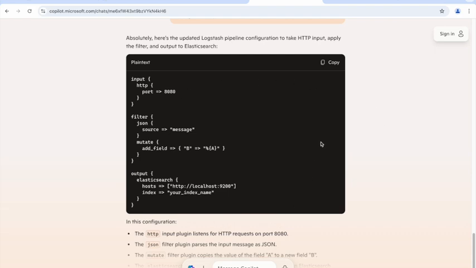So after seeing an example like this, how can we make it much easier to test in your local environment when you do have complex inputs and outputs? Well, fortunately, there's a feature in Logstash which I don't see commonly talked about, but what you can do is basically decouple your input, transform, and output pipelines. So in essence, you can create 3 separate pipelines, one that handles only the input, one that only handles the transformation, and one that handles the output.